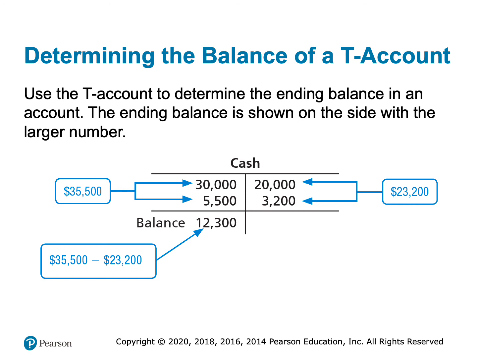Now notice that we have our single line here. A single line means subtotal. Whenever I balance the account out, I don't do it after every transaction. Maybe I'll do it at the end of the day, the end of the week, or the end of the month. I put a single line, then I calculate the balance and put it on the largest side.